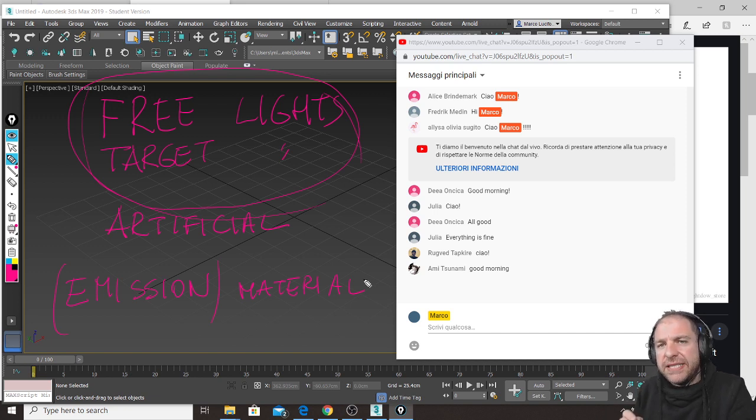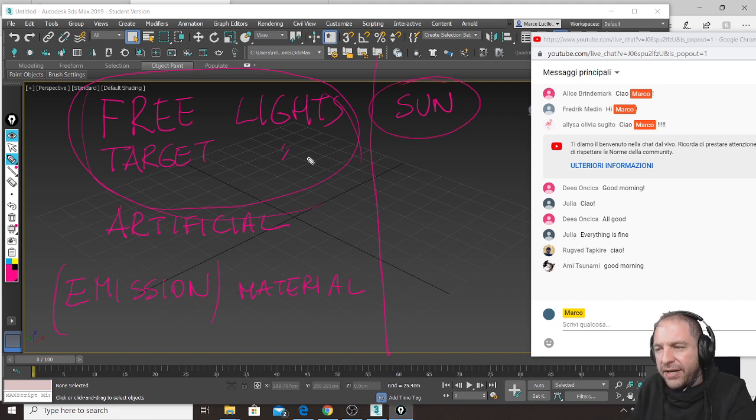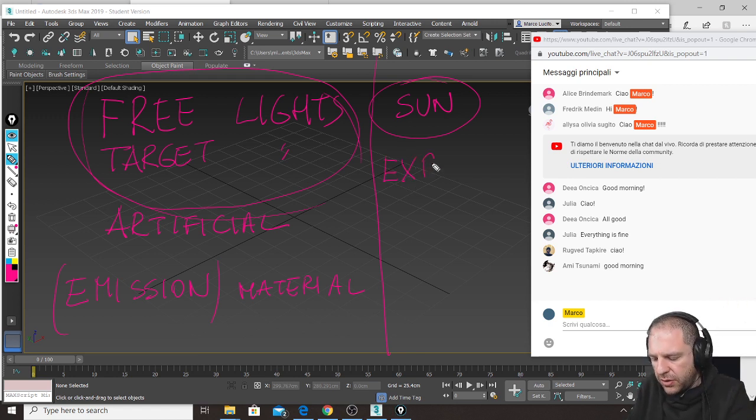Lights won't be just these. Next week we have to make a second part of lights, because we then need to discover how to simulate sunlight, and explain a more generic photography concept that is called exposure.